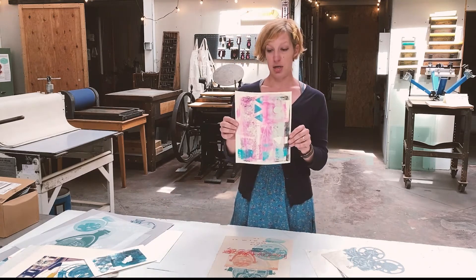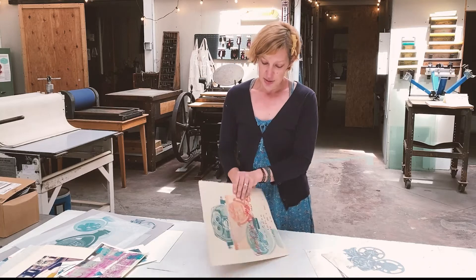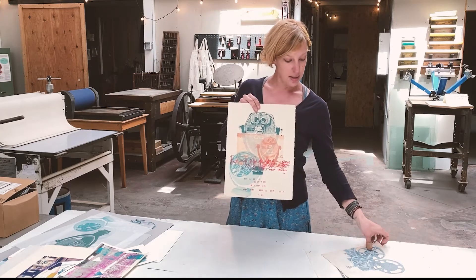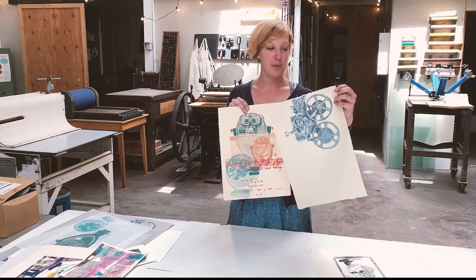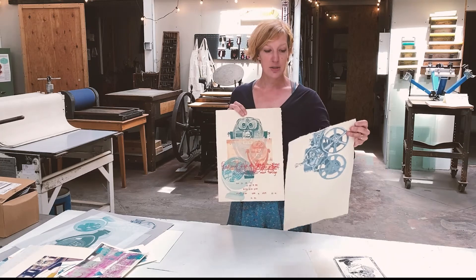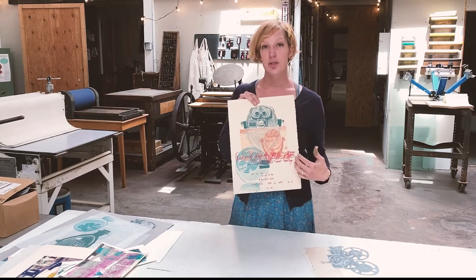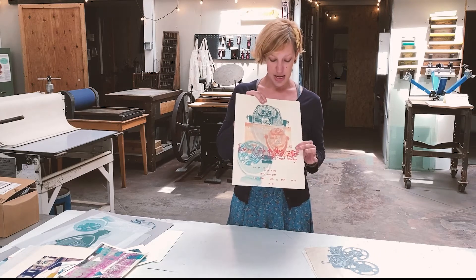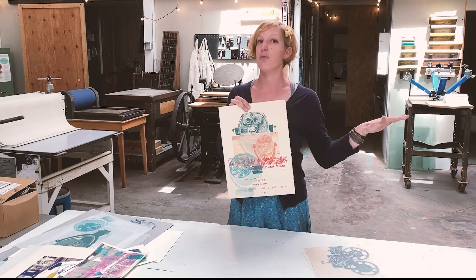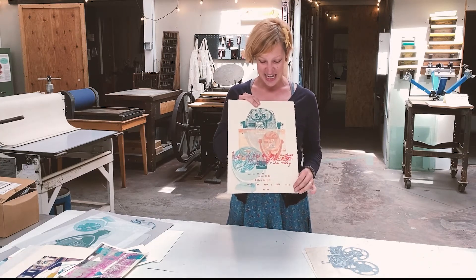And I think this one is just a cardstock printed from the office store. One of the things I like to do with etchings — this is a solar plate etching — is print it onto a thin Japanese paper like a mulberry paper or rice paper, a sumi paper. This one is called kozo. It's a mulberry paper that's very long-grained, so it's very tough and can withstand a lot of different applications. But then I'll mount it or adhere it to another backing piece of paper, and if you do it at the same time that you print, it's called chine-collé, where the paper, the print, and the backing paper all go through the press at the same time and get adhered to each other.